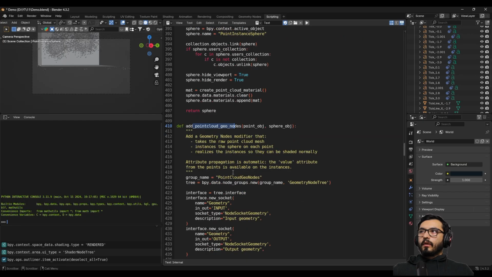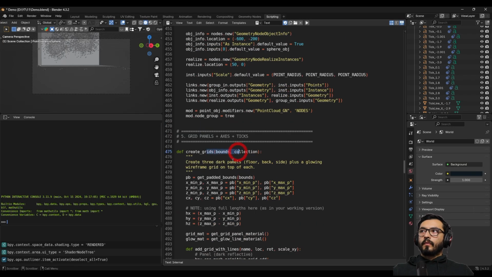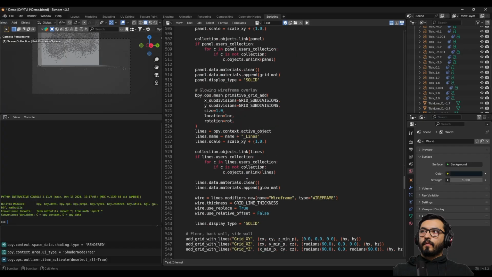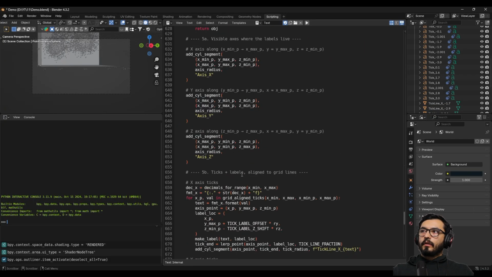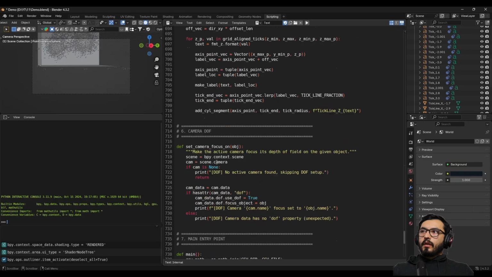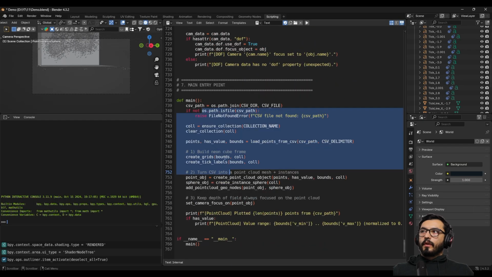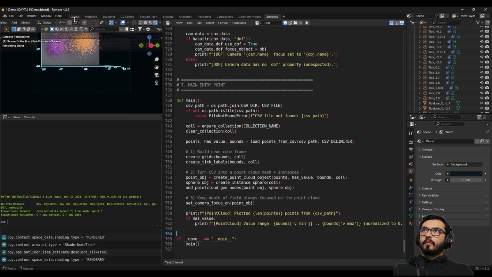Then here we use the instances of points for the geometry nodes. We create the grid panels and the axes, labels, and then the camera part. And this is just the main function where we call everything that we want to create our nice 3D scatter plot.